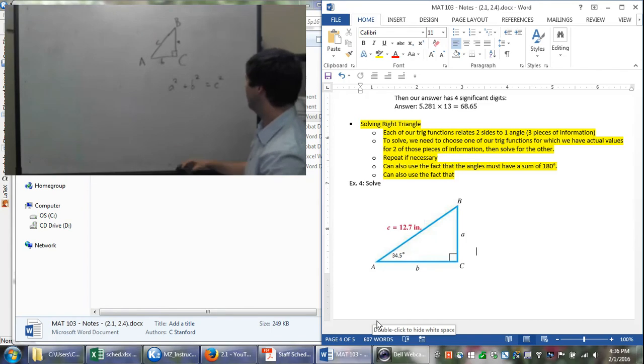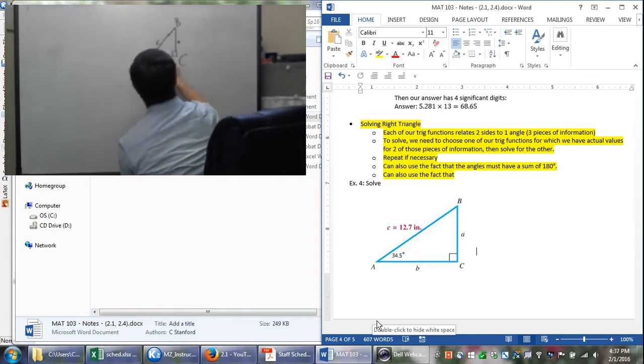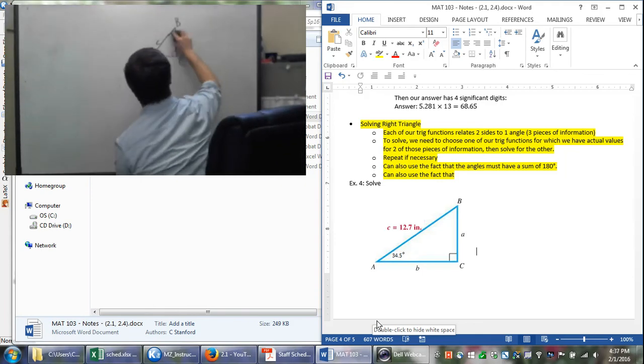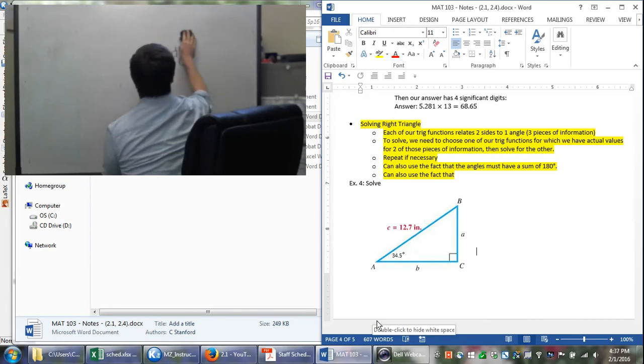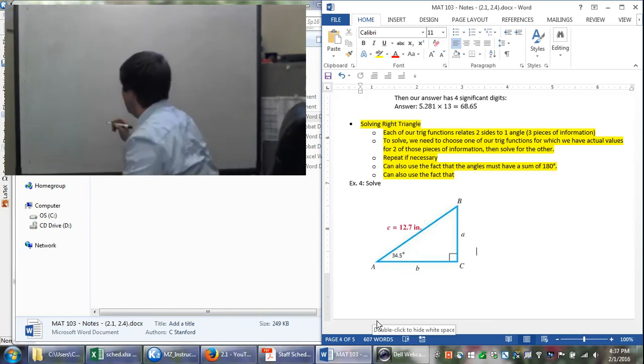this will be used a decent amount. I'll say, okay, well, if we know this one, then I know what this one's got to be. It's got to be 90 minus that. So these are basically the same rule. This one only applies to our right triangle. This applies to really any triangle.